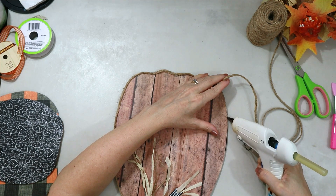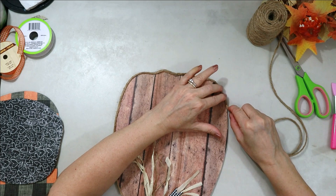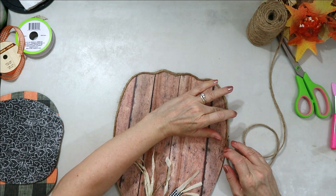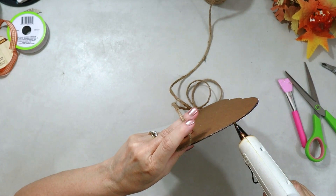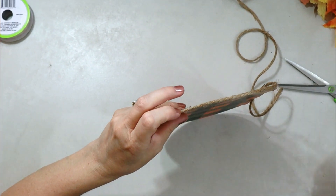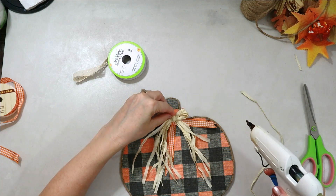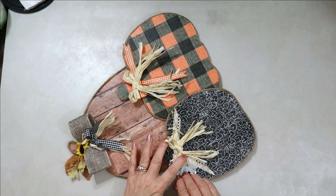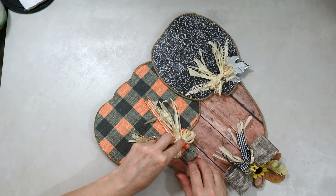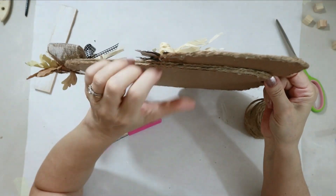I'm using an old candle piece I found at the 99 cent store years ago — all the little pumpkins are chipping off so it's perfect to pick apart and use as extra embellishment. And here's the magic trick: I'm using the twine from Walmart. I think it was a few dollars and I'm going on two years — I've used so much and still have so much left. It's much better quality than Dollar Tree twine — it's thicker and I think there's more for your money. I'm taking my time using a thin ribbon of glue and just gluing all the way around the edges.